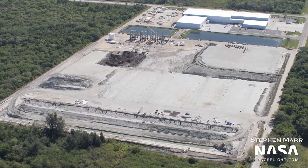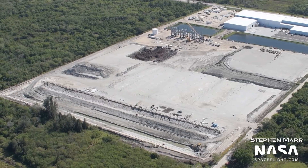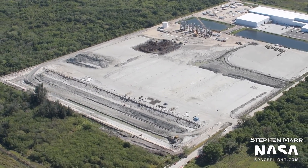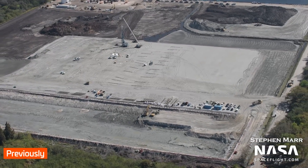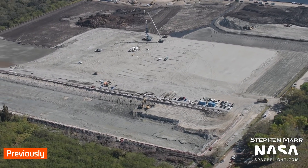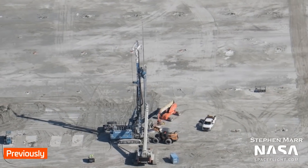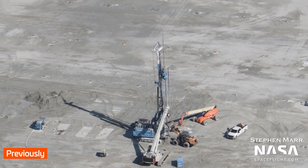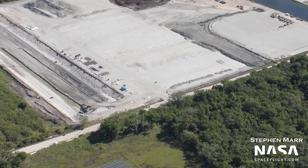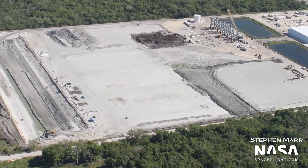Continuing to look around the Roberts Road site, we can see that groundwork for the eventual Starship production area has progressed significantly since our last flight. All pile drilling operations now appear to be complete. Previously, we saw the pile driller diligently working through row after row, digging a hole and then driving rebar into the ground. This was then reinforced with concrete to support the eventual factory's foundation on the marshy ground of Florida's Space Coast. With this work complete, workers will now lay out the foundation footprint and begin preparing the area for work on that foundation.